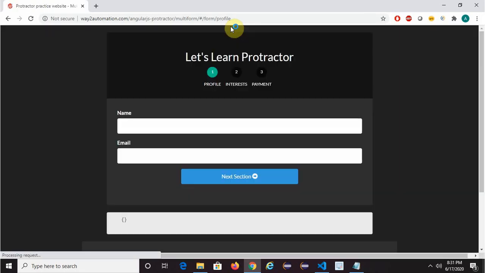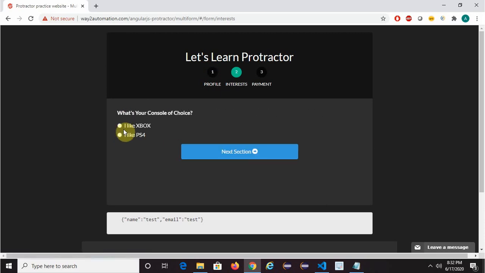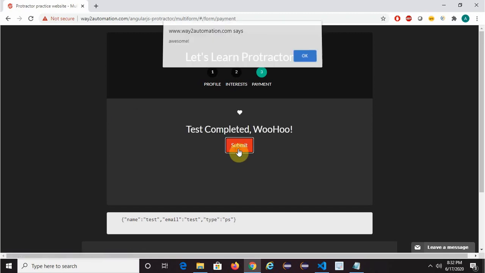Alerts will come in only some applications, some legacy applications and things like that. In this text box you can give any value, and then you need to select a radio button, click next, and then submit.